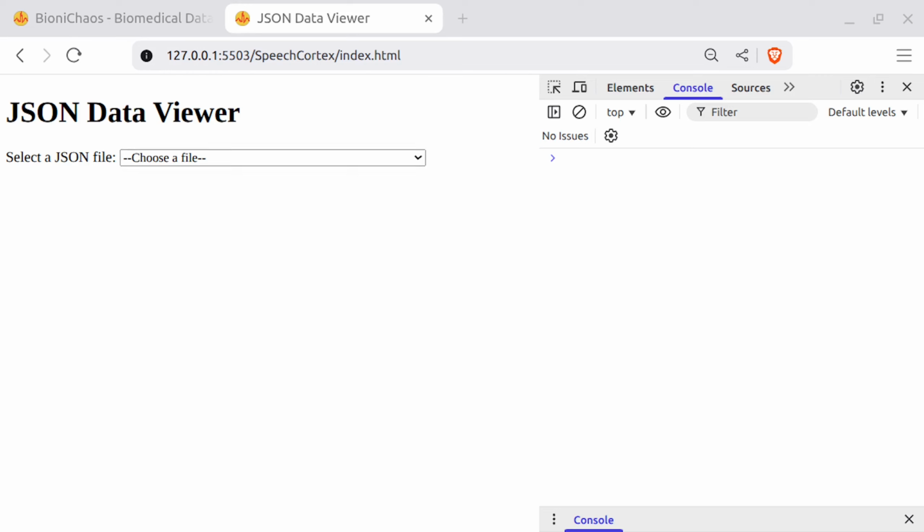To handle large JSON files that cause browser crashes, you can paginate or chunk data: split the JSON file into smaller chunks or pages and load them dynamically as needed. Server-side processing: use a back-end server to process and send only the required data to the browser. Stream data: implement streaming to load data incrementally instead of all at once. Optimize JSON: remove unnecessary fields or compress the data. Use IndexedDB: store large data locally in the browser and query it as needed. Let me know if you'd like help implementing any of these solutions.